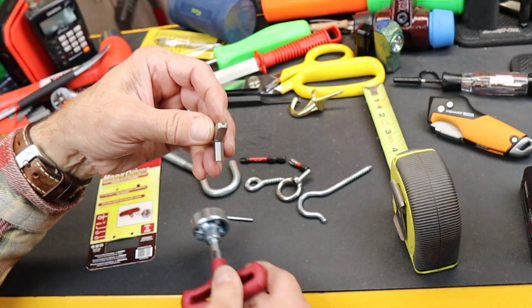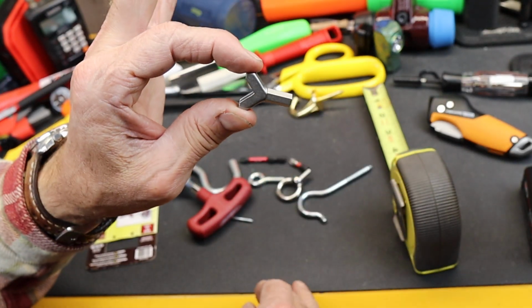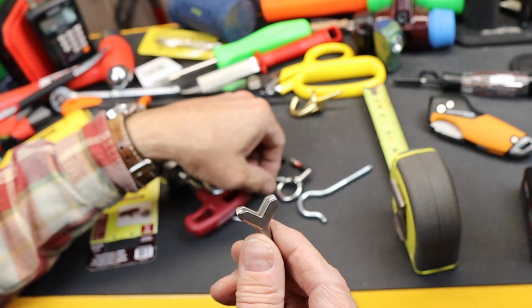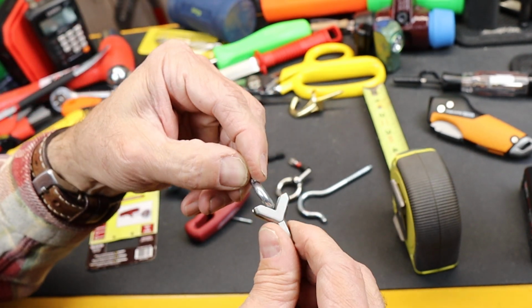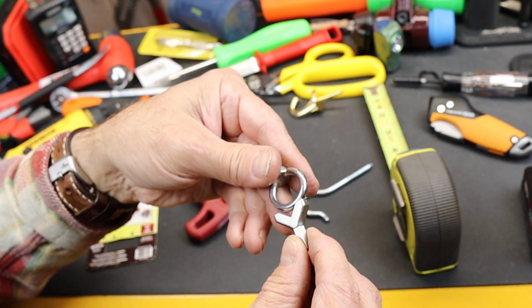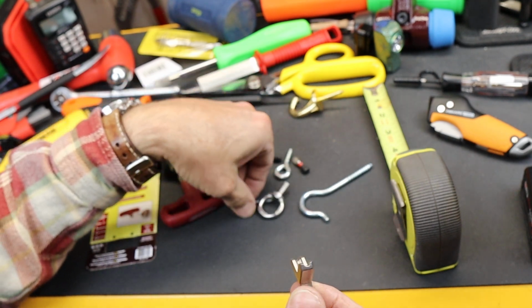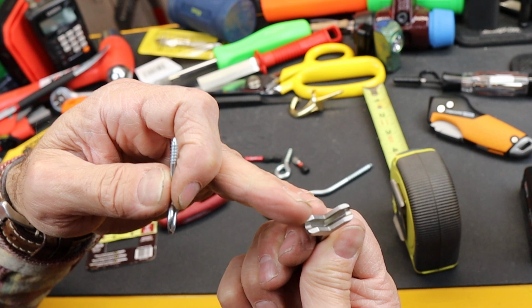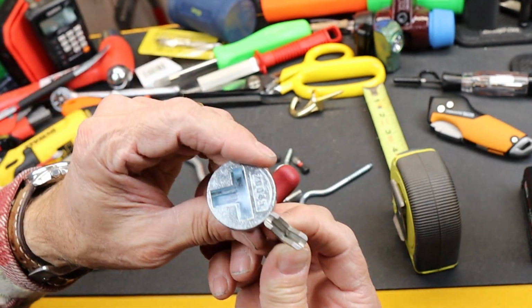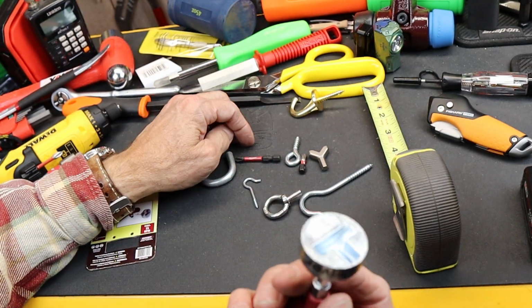Now in the past, I have used things like this. This came with a Mac bit set. That's what this does. It's designed to grab a hold of, say, something like that and spin it. This one's a little on the thick side, but almost possible. If I get down to some little screw like that, it works great. So this is a tiny one. I need a bigger one for holding a plant or a light fixture or something.